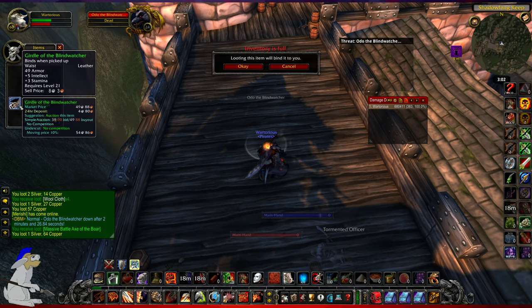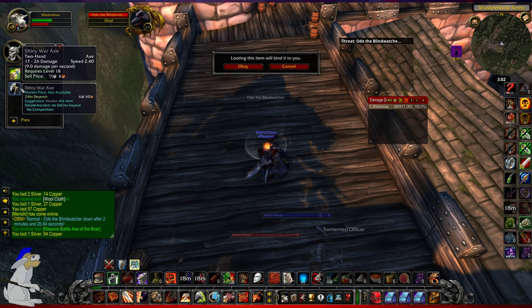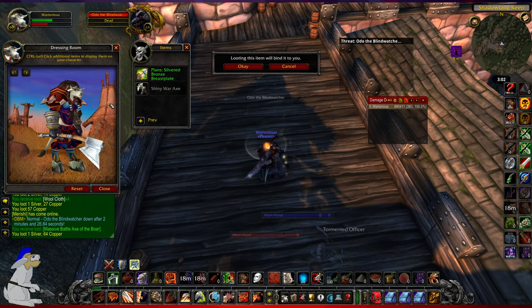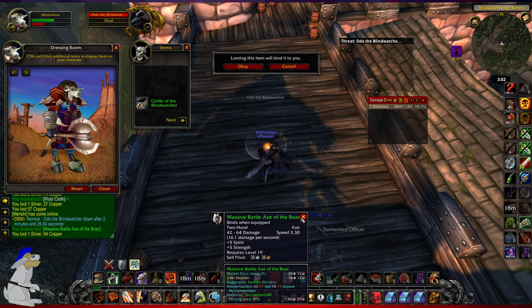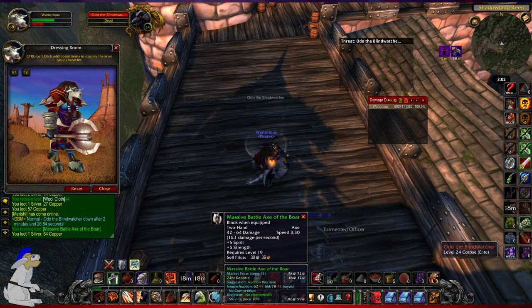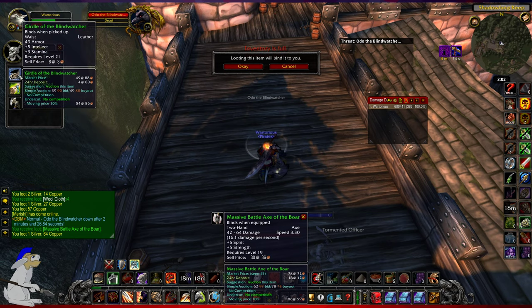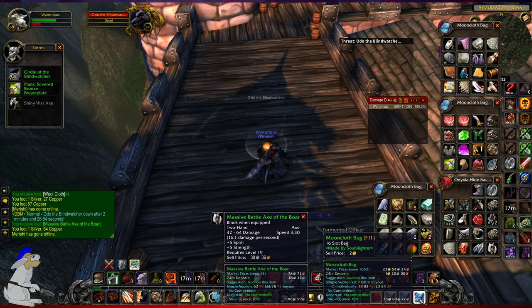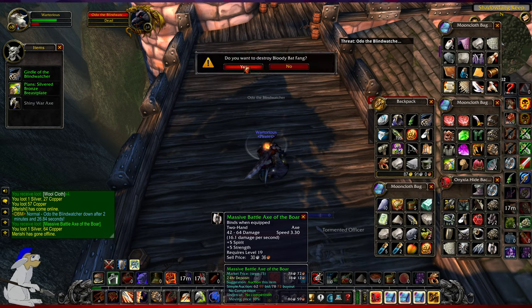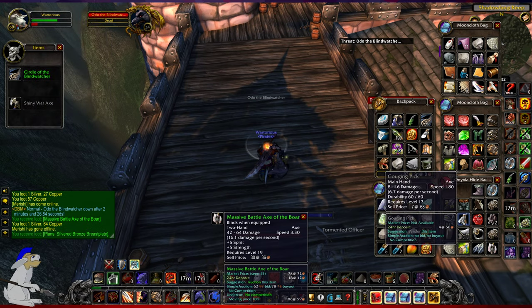I can't carry anymore. Ooh, okay. Again, he's dropped a shiny war axe, his junk, and some of the cool stuff. Massive battle axe of the Boar, which, 5 spirit, 5 strength, not bad for a warrior. Inventory is full. Oh, inventory's full. I can't carry anymore. Aw, guys. Sucks. That's worth about 40 silver, apparently.